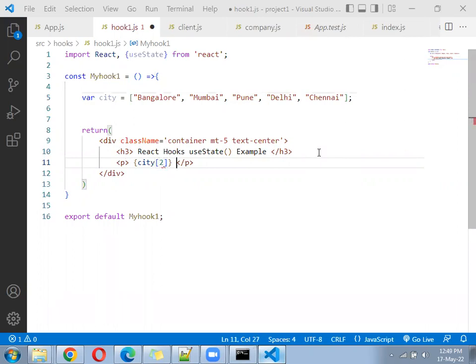City of 2 you have to print, then it will give you the Pune. City of 2 will give as a Pune. Check now, is it printed Pune?